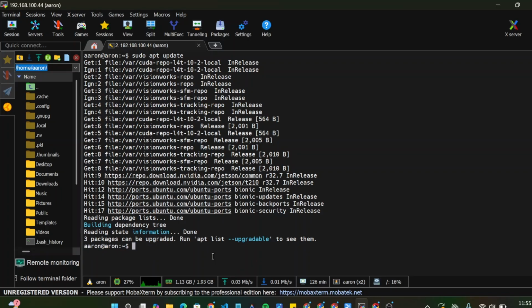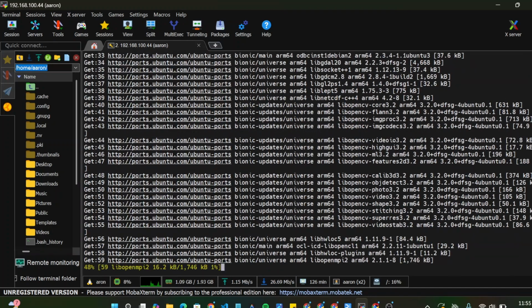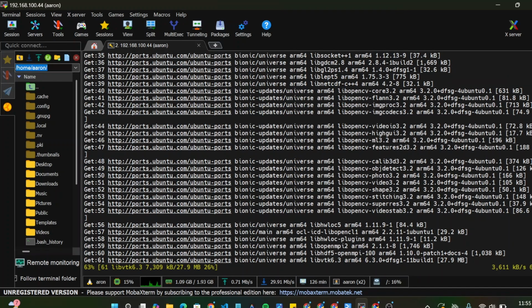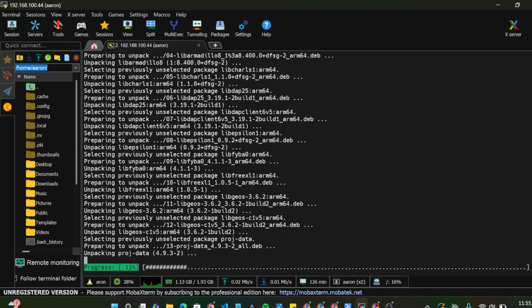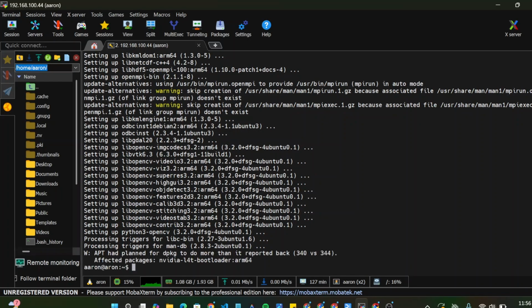Another way of installing OpenCV is sudo apt install python3-opencv. Seems like it worked. The best way is to test my camera and see how this goes.